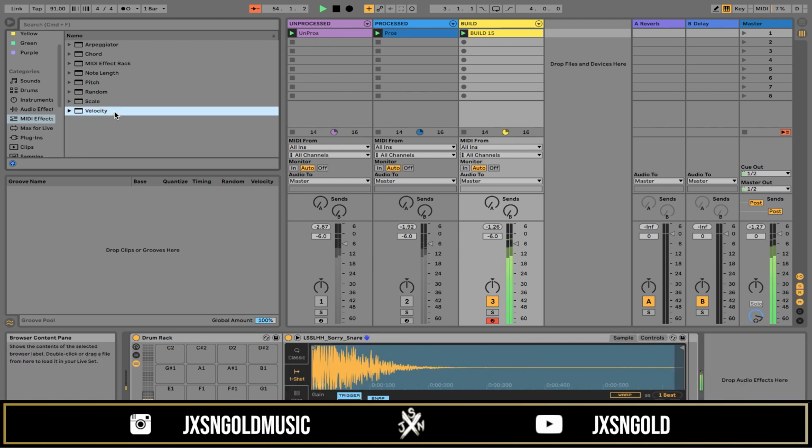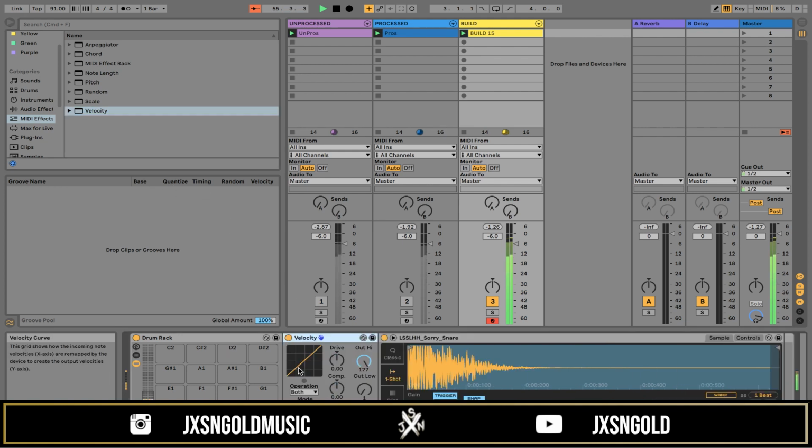Another thing I can do is throw the same plugin on the snare. I'm going to turn the range up a little bit higher though, just to give it some natural feel.